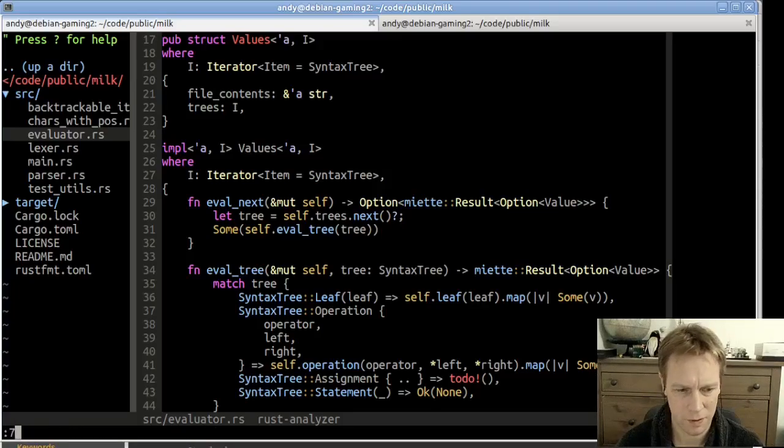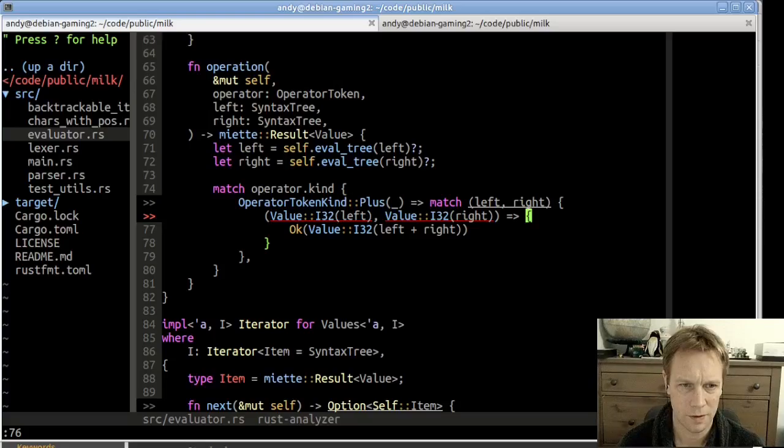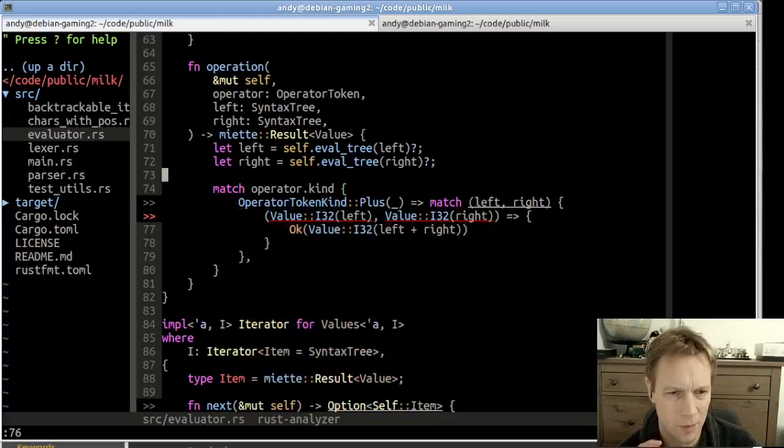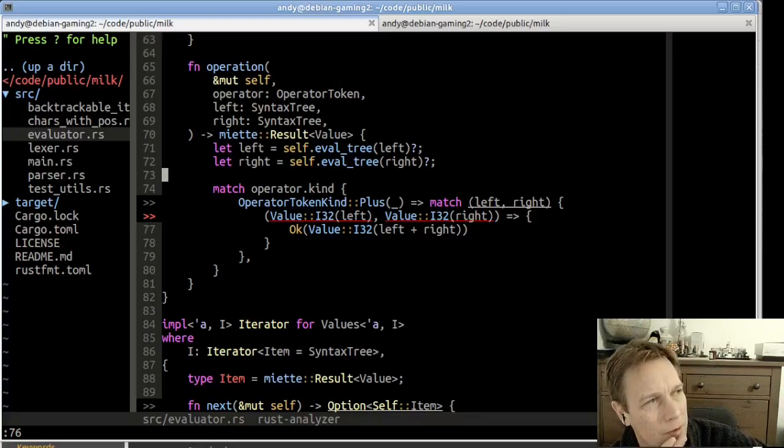And now we've got somewhere else complaining at us. Right, and we get back to this same problem, which is that eval tree now might return something that is missing, and we're back into the same thing that an operator expects non-missing things to come back. So we've got some kind of fundamental problem here. That our evaluator is not in any way protecting itself using the type system from empty values appearing.